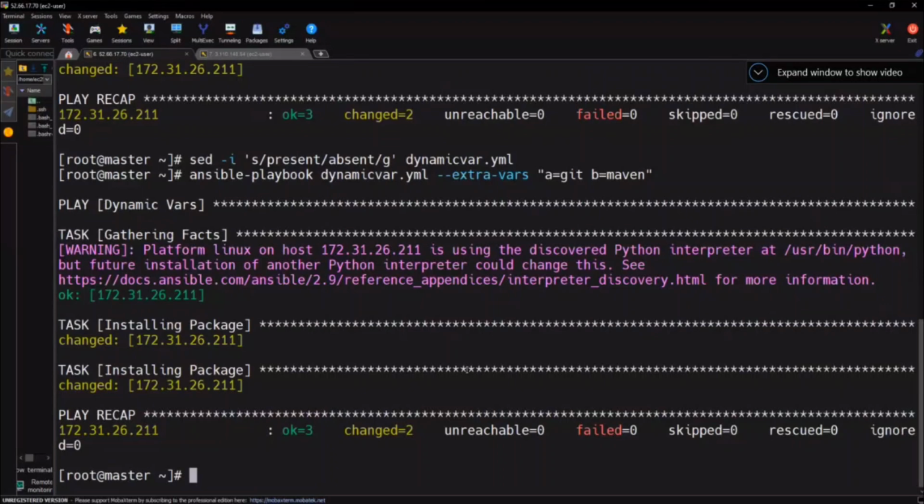Is it clear? What are the things that we have learned? What did we learn till now? It is like I'm singing and you're listening. So we used command modules, and first we did Nginx deployment, right? And then we learned about variables and tags. We have used static variables, dynamic variables, and tags, right? So now let me teach you loops.